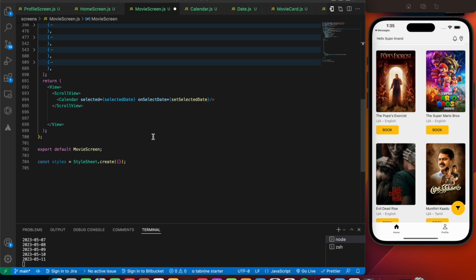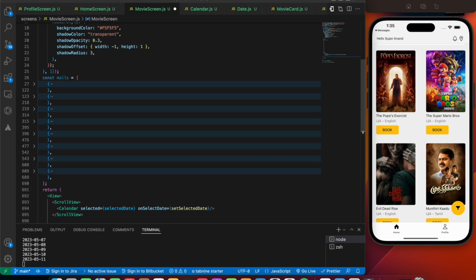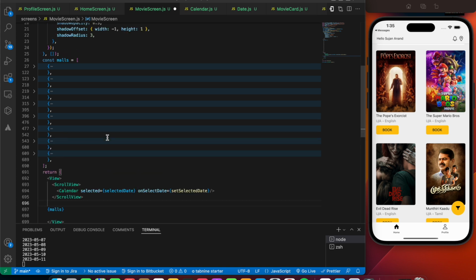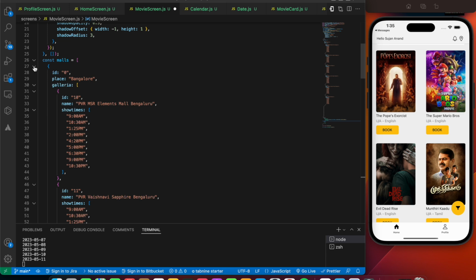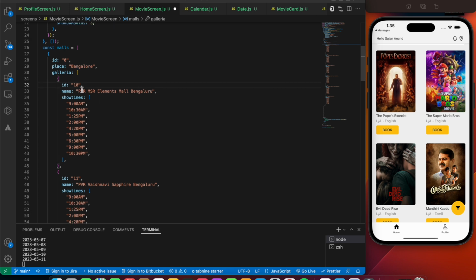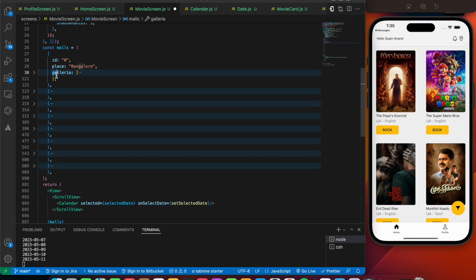Now I'm gonna write the condition over here. So first I'm gonna say malls. Firstly, we are only interested in those malls that are for the location we have selected. So I have selected this Bangalore location, right? So I'm only interested in this particular array.